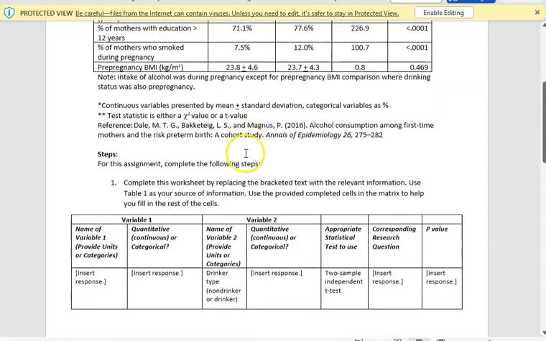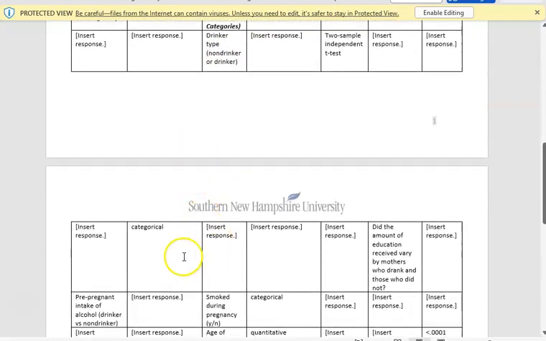The next row, see if we have any helps. So no helps here. We know we need drinker type, so drinker type. And there is a help here. So categorical, so that would go here, the drinker type. We need drinker type in each row.